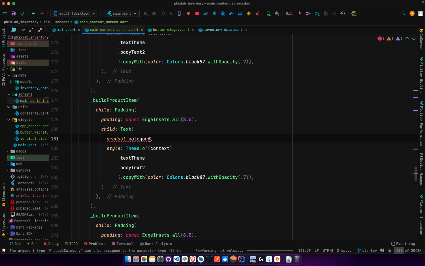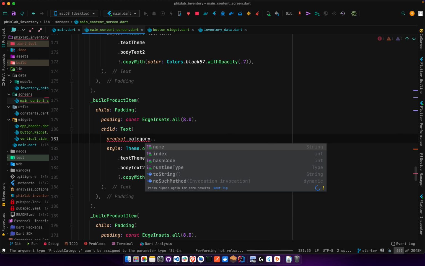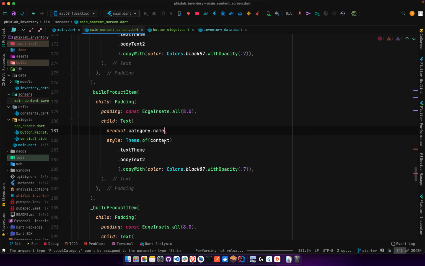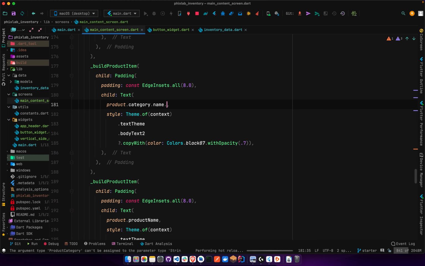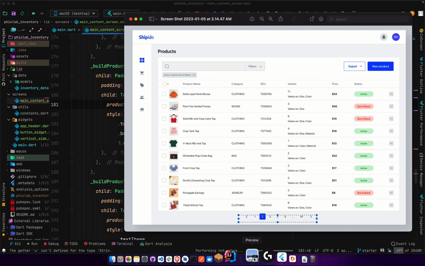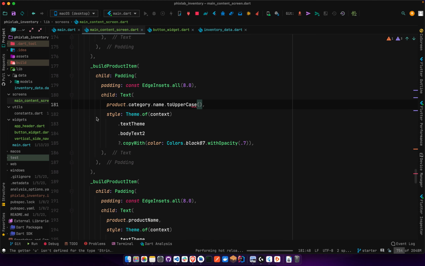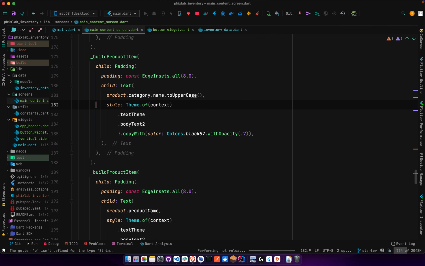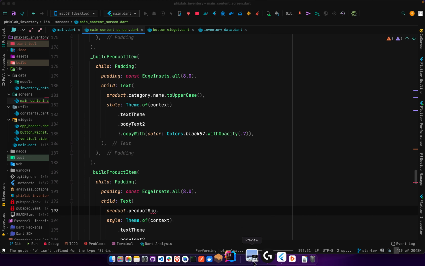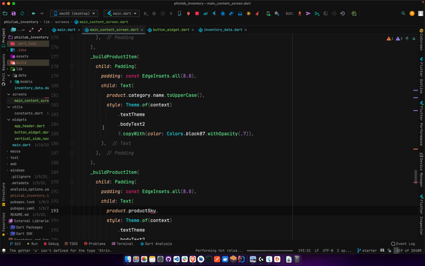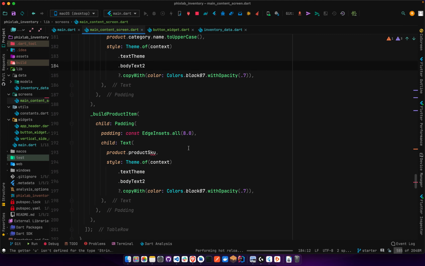We can get the name value here, and then make it uppercase, because the categories are kind of, let's check the name again in the reference. So the category is actually uppercase. All right, the next is going to be product.SKU. If I'm not mistaken, yep, after that you have that. All right, that's all for this.